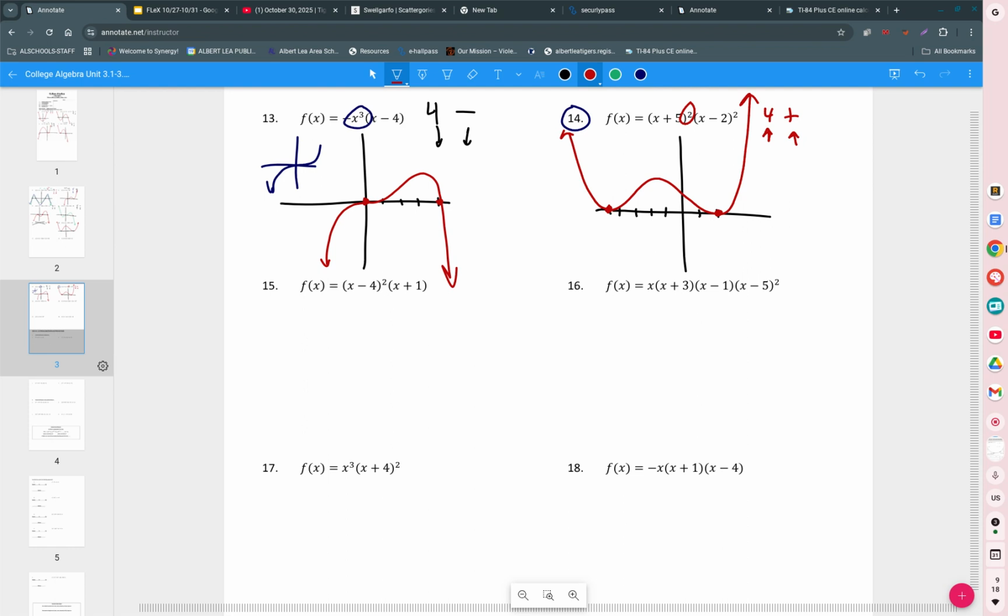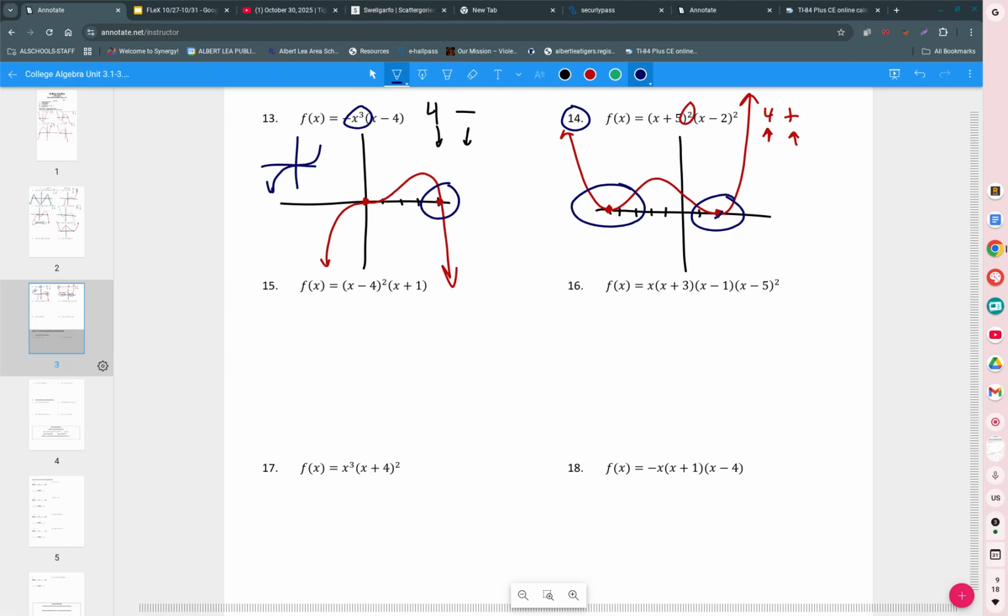Okay. So good job. So when it's squared, we know that it makes a parabola shape at the spot it touches. So see right at -5 there, if I were to zoom in, see how it makes a parabola shape right there? So if it's squared, that's a double root, it bounces off. And then you can see that here as well, at 2, it bounces off because it's squared. So if you have a square that's a double root, it's going to touch and bounce off. It will not pass straight through. Whereas Viv, in this situation, that's a single root, so it just passes through.